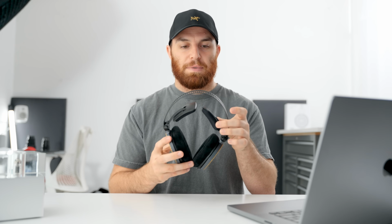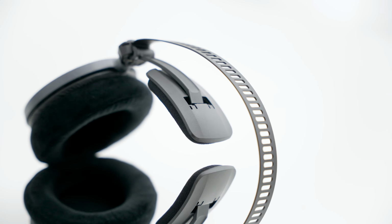If you didn't actually know, the R70X has a bit of a cult following, but one of the most common complaints and common modifications for it is changing out the stock pads because they're not that comfortable. This changes that. I wouldn't change these pads at all unless you were looking for substantial sound differences with different pads. Something that adds to the comfort here is something that they call a 3D winged pad, which is this.